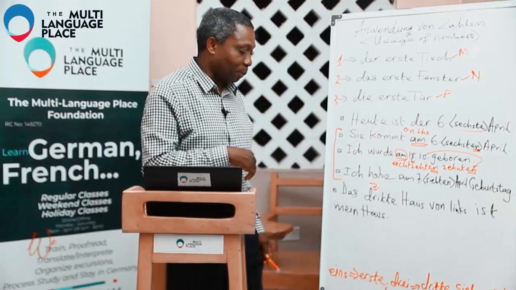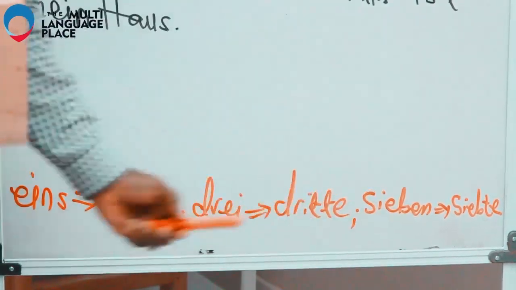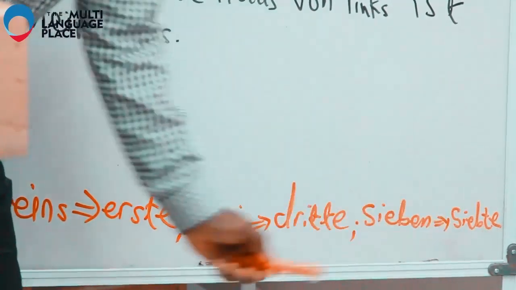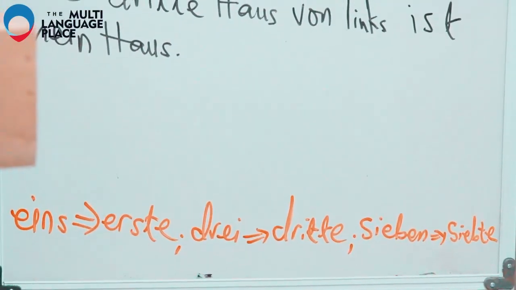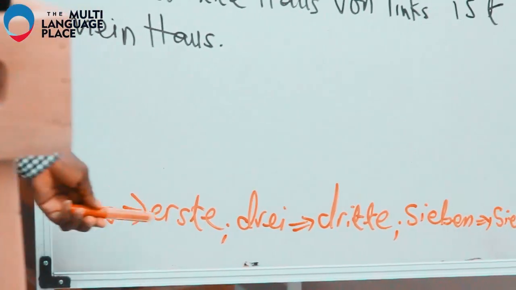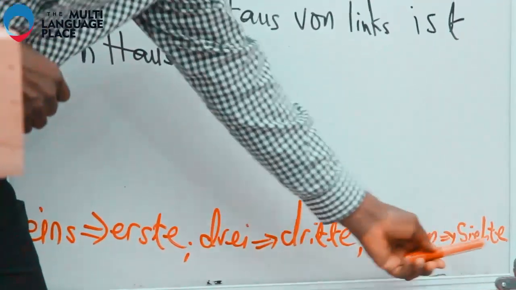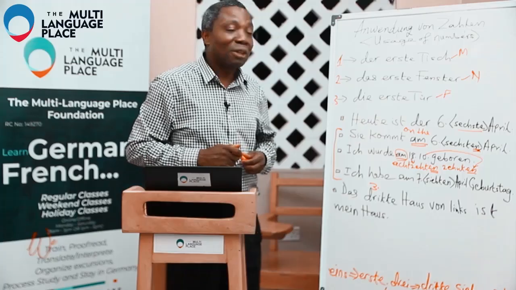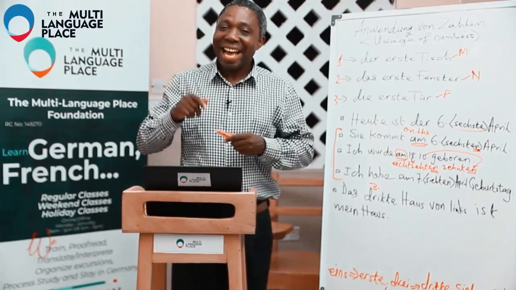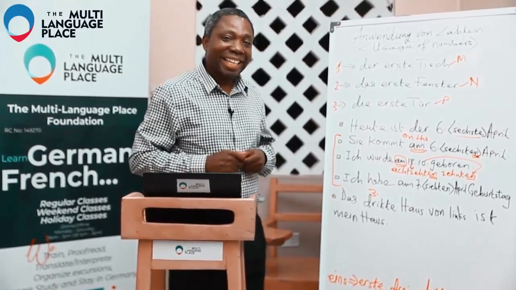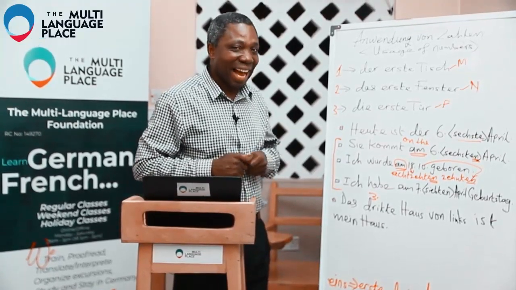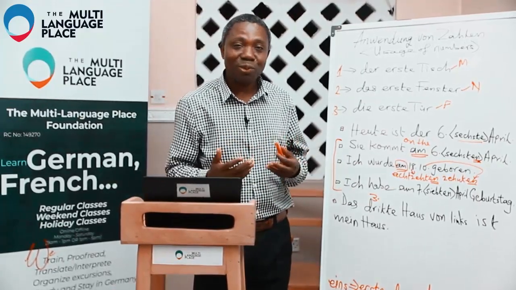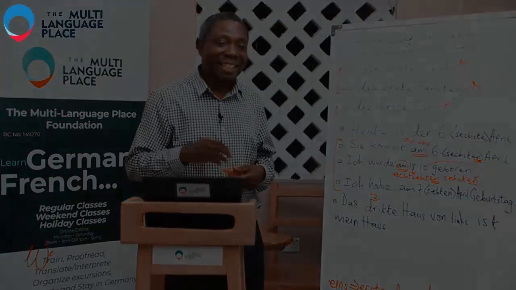So we have dritte. And then look at sieben. That is 7. If you want to say seventh, you say siebte. Siebte. The en is off, and you say siebte. So we have erste, dritte, siebte. So those are the areas we need to pay special attention as we make use of these numbers. Okay, aber jetzt müssen wir einige Übungen machen. Ich muss einige Tests geben. Also, machen wir das jetzt. So we want to do some exercises now, just to prove if we understand what we have just done. Okay, bleib dran.